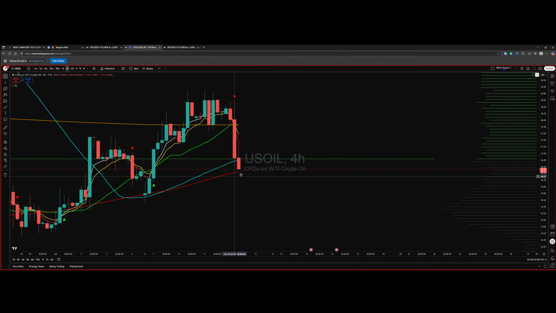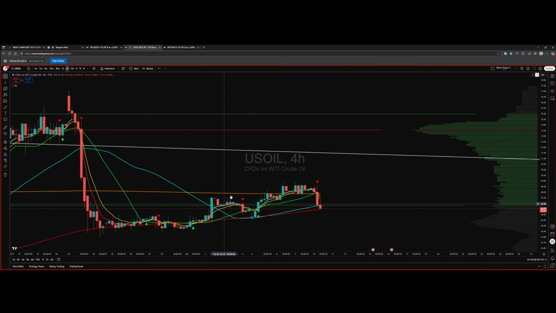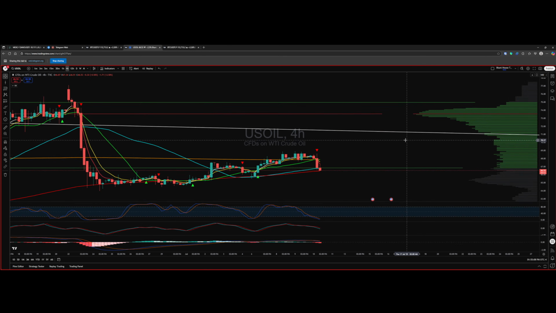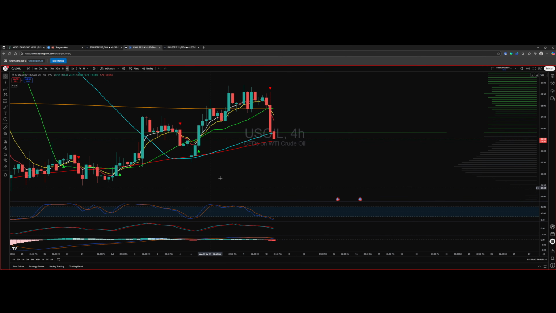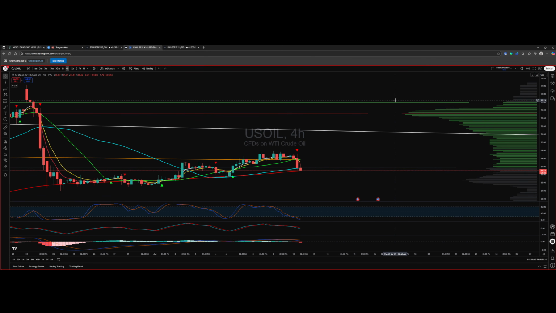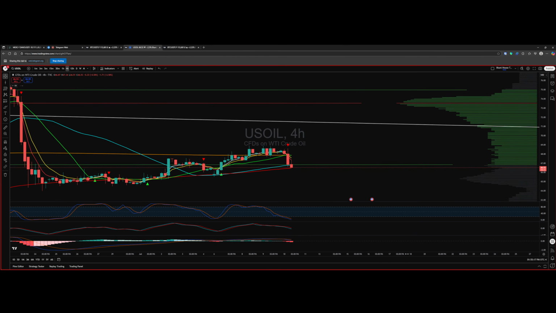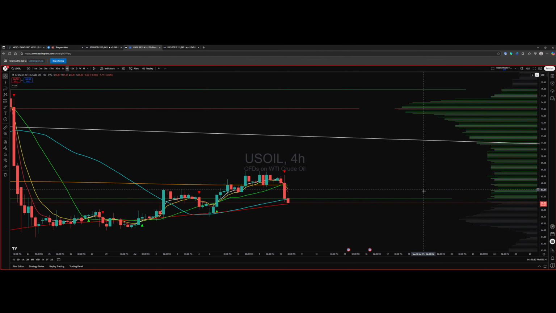You break it, you find the next. And you break that level, you find the next. There's no magic here. There's no pulling strings behind a curtain. This is just how price behaves. You can choose to accept it or choose not to. And what we see on our chart doesn't necessarily jive with fundamentals all the time. Why is that? It's because the price on the chart is a real-time representation of what money's doing, not what people are saying.